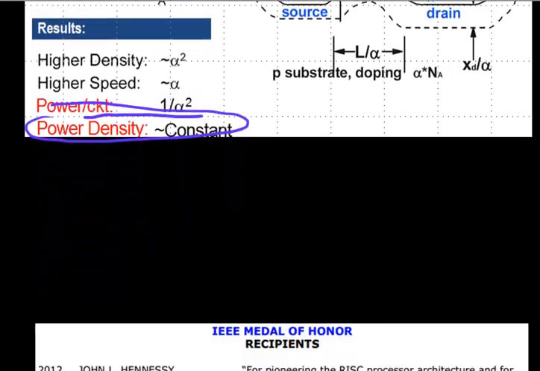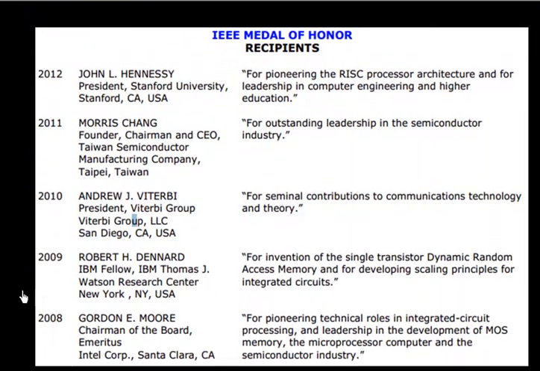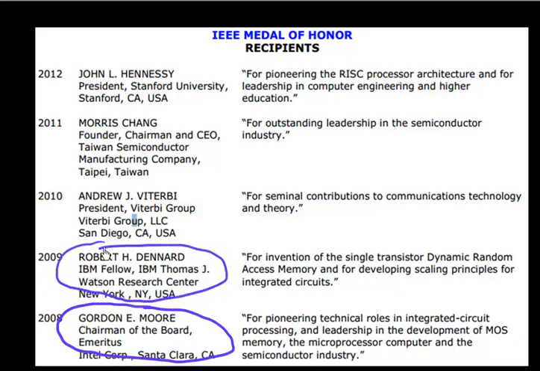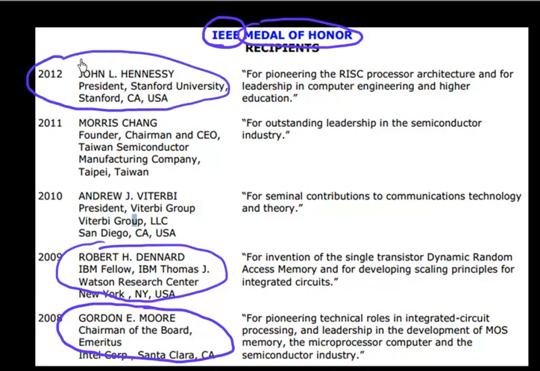And this was true for 30 years. And that's pretty remarkable. So very recently in 2008, both Mr. Moore, who gave Moore's law, and Mr. Dennard, who gave these equations of how we should scale things, were rewarded with the IEEE Medal of Honor, which is the highest recognition that IEEE, the biggest society of engineers, gives. And both of them were recipients of this medal. And you can see another recipient over here, which is our president, John Hennessy. He also received this medal in 2012 for a different thing.